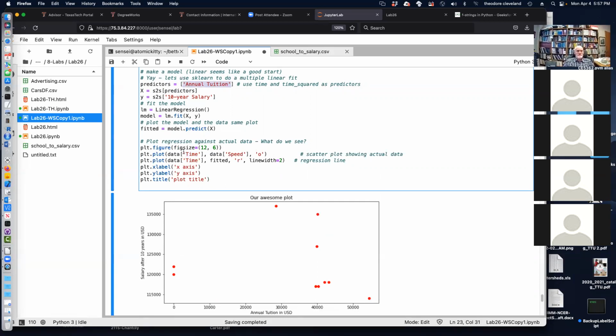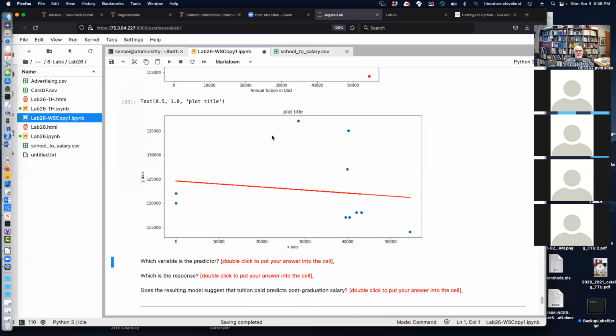Get the labels correct. Get the data frame correct. So there is our model.